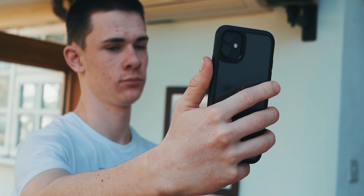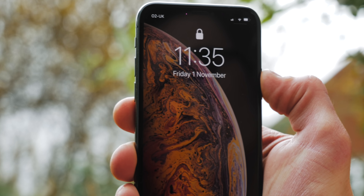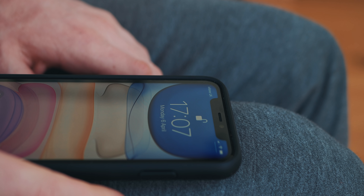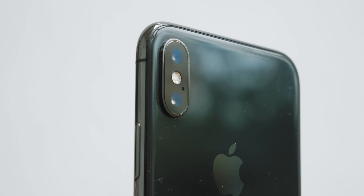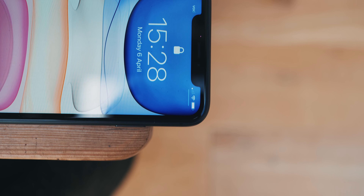Following on, we have Face ID. Both phones feature Face ID — the iPhone X was actually the first ever iPhone to feature it — and I've found there to be a significant difference. While both are pretty fast and accurate, the iPhone 11 is just on a whole other level. While the iPhone X requires a pretty clear view of your face, you can unlock the iPhone 11 even when it's resting on a desk or your leg. The speed and accuracy of the iPhone X Face ID was eventually improved via software updates, but at this point I'm not sure it will ever catch up to the iPhone 11. Solid win for the 11 here.